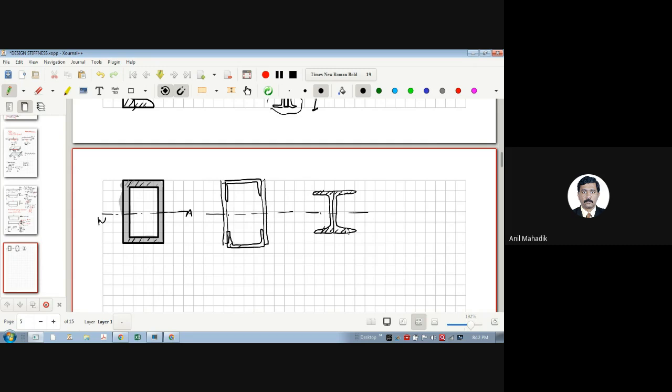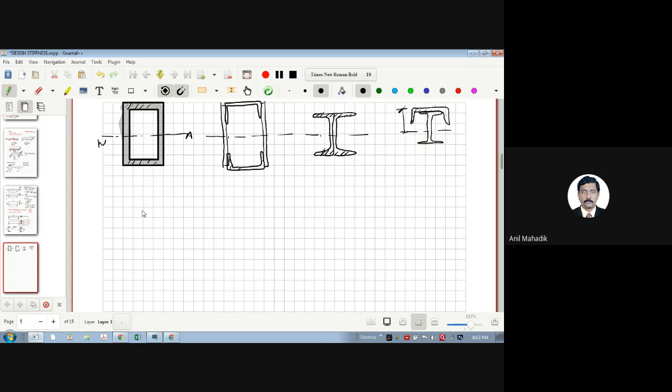Then, in gantry girders, you might have seen there is an I section and there is a capping channel over the I section. So like this, there is an I section and then we provide a capping channel. So the moment of inertia or section modulus at the top portion is more. So we get more section modulus at this point. The moment of inertia for a rectangular section is BD cube upon 12.